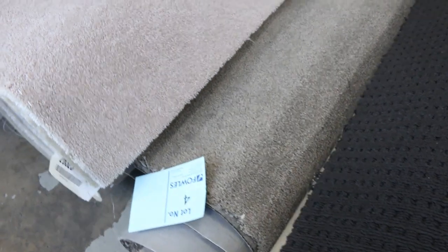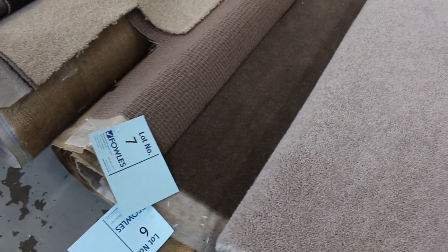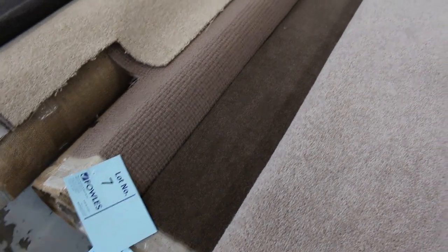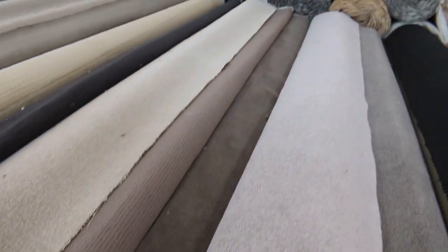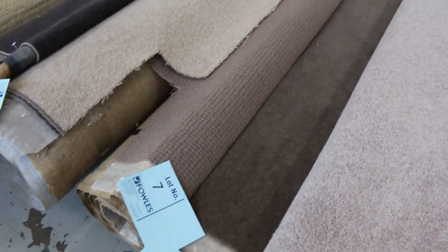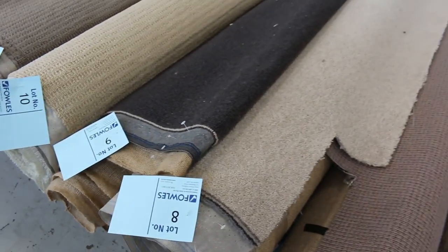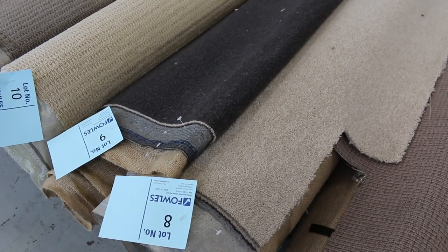Moving through, we've got some twist piles here — lots of light colours, some dark ones, good little room lot sizes. Most of these room lot sizes, which start from about lot number six, will sell for around $25 to $30 a broad metre. What I mean by that is $25 per metre by the width of the roll, which is 3.66 metres across. So if you've got a 5 metre roll at $25, you multiply them together — and don't forget the 13% buyers premium — means you've got an absolute bargain.